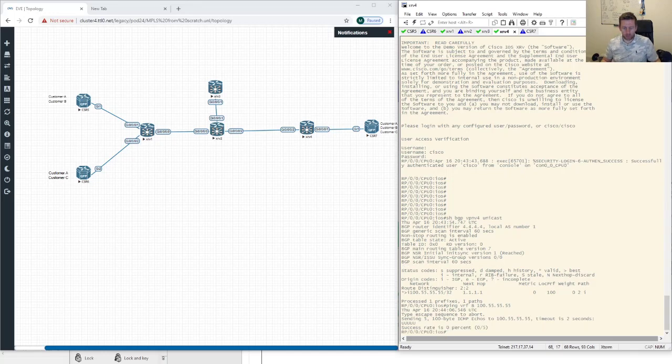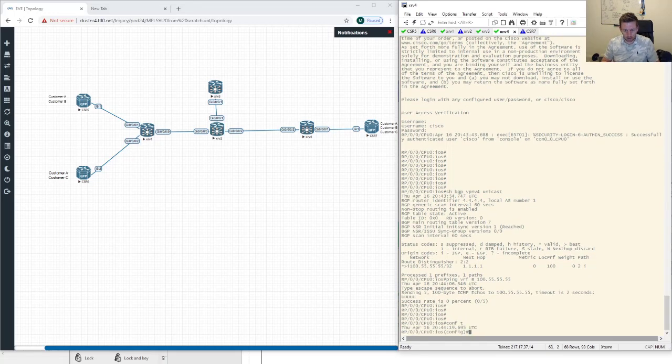Right, let me fix this quickly. Conf t, interface loopback. What are we on? 44.